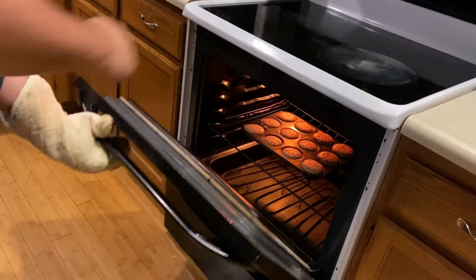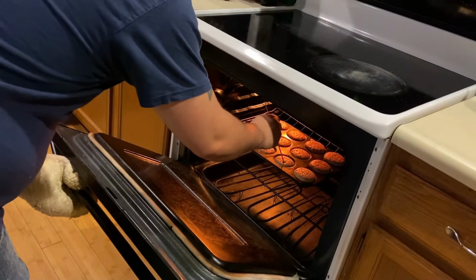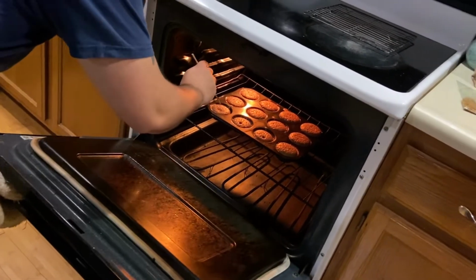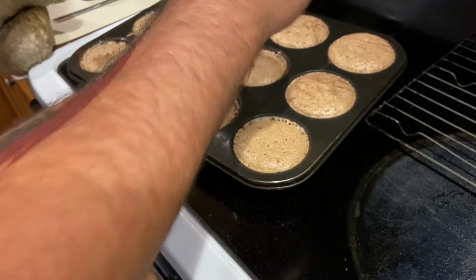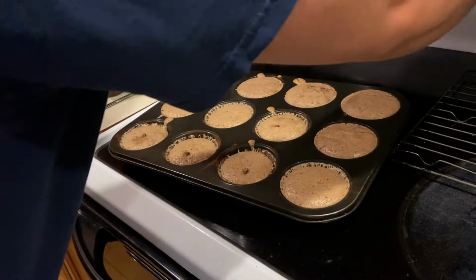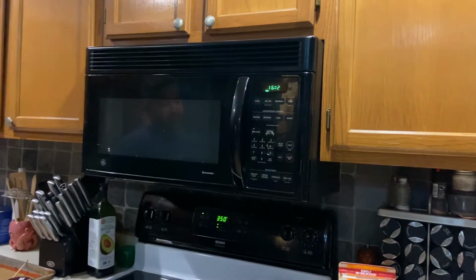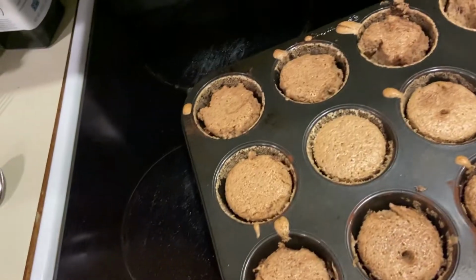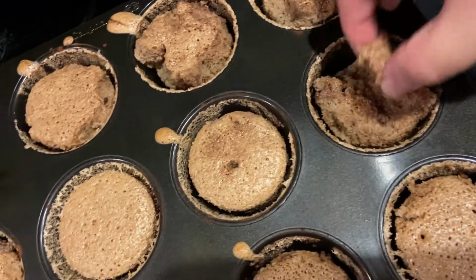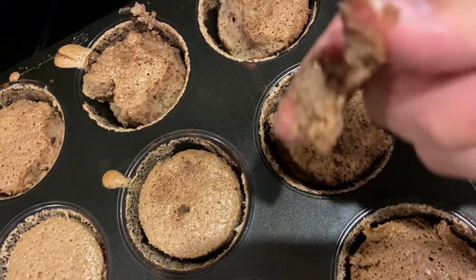The timer just went off for his cakes. He's checking them again. I think they're done. Ugh, I gotta put them back in. I'm just gonna give it a couple more minutes. Because you only have 16 minutes left. It may not be a cake. I may have to call it something else. Okay. Like a porridge? I don't know yet. So I took these things out of the oven, and they're not as cake-like as I wanted them to be. They're kind of like... I don't even know. What is that?